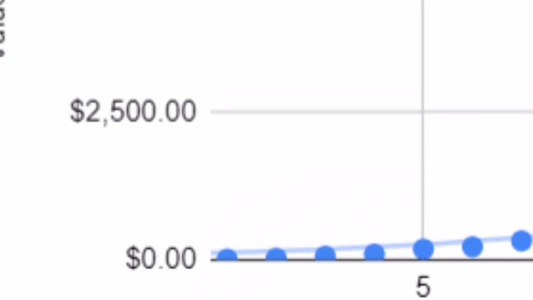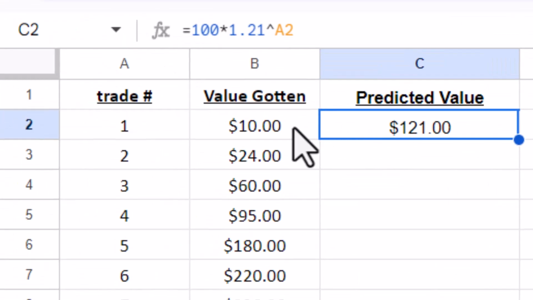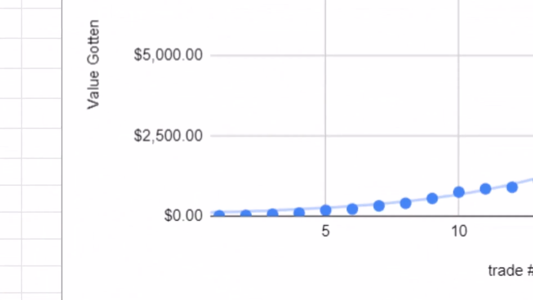You see how that line is above the point? Well, it's hard to know how far above, but when you back out a little tiny bit more, you can see that this first tick mark is $2,500. That's a lot of space between these two things, which is why that 121, which is 12 times bigger than 10, looks so close down here, right? They're not really close, but because the scale's so big, they appear to be really close.